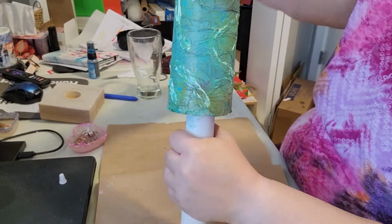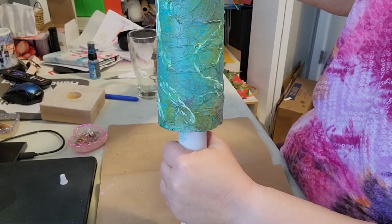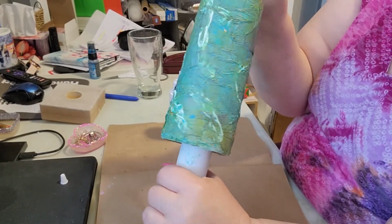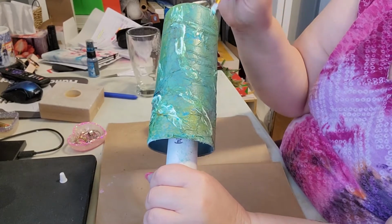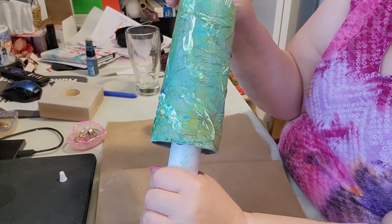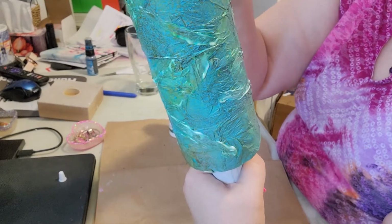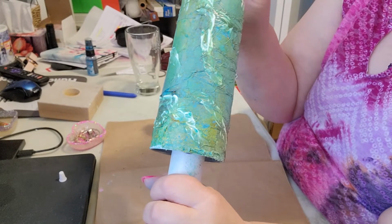I think I've got some good random lines going here, and do a crack across the bottom. And that's kind of what you're going for, or I'm going for anyway, is like a cracked metal showing through all of this rust and patina.